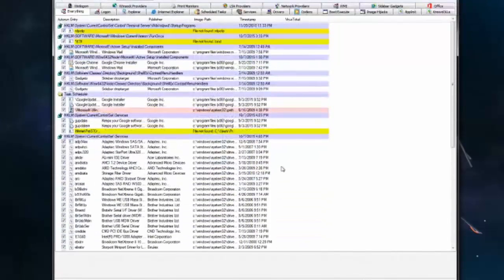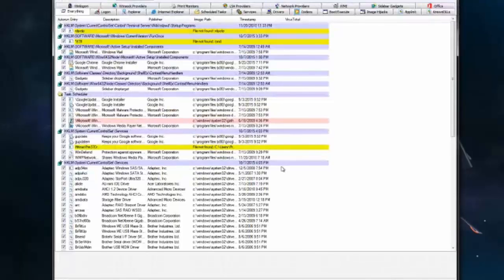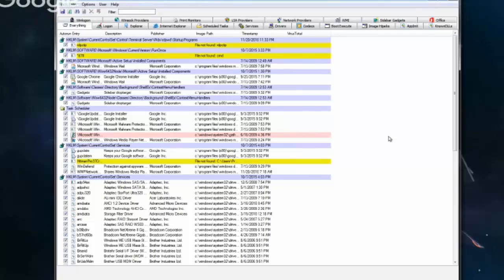So again, you're not limited on your functionality here. You don't have to wait on the scan. The scanning automation is nice because if you have other computers to work on, you can go do other ones and know that it's still going to be doing stuff while you're working on other things. But if you're sitting in front of it, you can pick and choose and run things as it's going while other processes are going. Normally, though, I don't recommend running multiple scanners at the same time, because really you're limiting your speed there, making things run twice as long because both of them are trying to access the hard drive and scan different locations at the same time. Plus, you run into the possibility of having files that one of them is scanning, the other one tries to scan it, and they're locked and fighting each other for it.